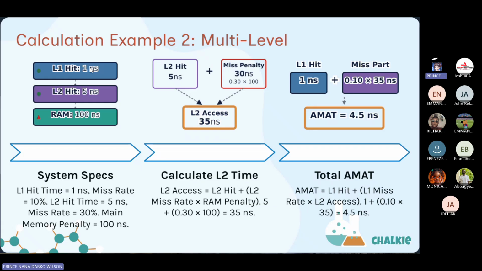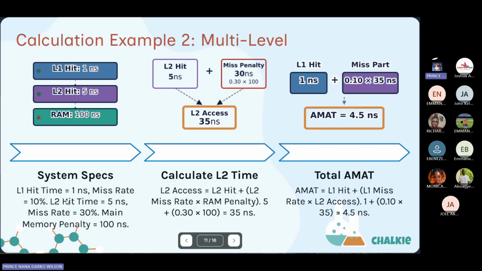In order to compute in a question like this, what we actually do first is find the access time for level 2. Since level 2 will also be picking data from RAM, we find the access time for level 2. And then when we compute that, we'll use that as a penalty when we are computing level 1. So in order to compute level 1, you have to first compute level 2. That's basically the idea, and that is for inclusive. So what's happening here is it takes the level 2 hit time, which is 5 nanoseconds, plus the miss penalty, which is the product of the miss rate for level 2 and the penalty for the RAM.